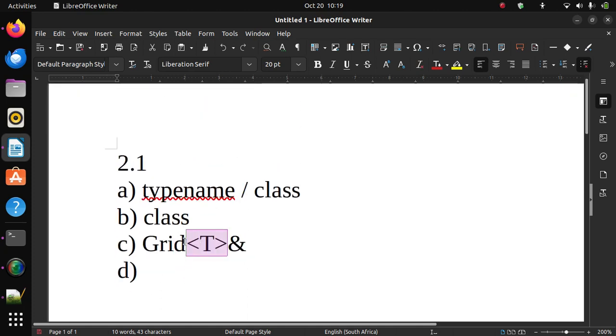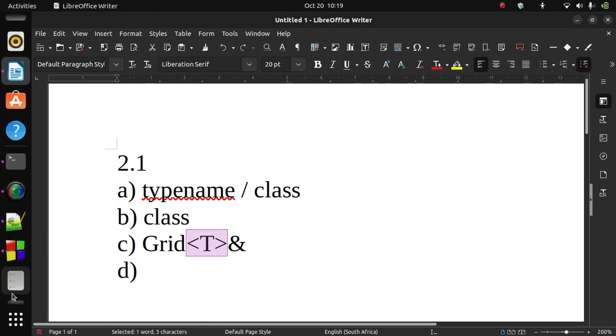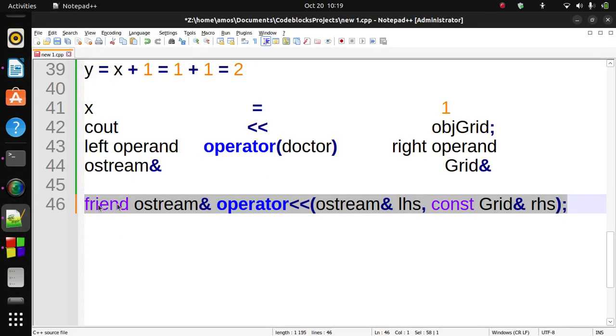But yes, it's very important. You should put it there. I don't know how I forgot about it. I guess you get caught up in the explanations and forget. Obviously this grid is not just any grid. It takes in any type, so I have to tell it that it should take in any type. If you saw the code in the question paper, the only thing that was missing is the grid reference. That part of the code is the only thing that was missing.